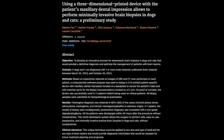They found a meningioma in the cat, a choroid plexus tumor in 1 dog, and 2 dogs were diagnosed with astrocytomas. The 5th animal, unfortunately, didn't yield enough tissue for a conclusive diagnosis. But even in that case, the procedure didn't cause any harm. Exactly. A CT scan after the procedure showed no signs of bleeding or damage. That's reassuring. Okay, so we've talked about the study itself, but let's get into the potential advantages of this technique.